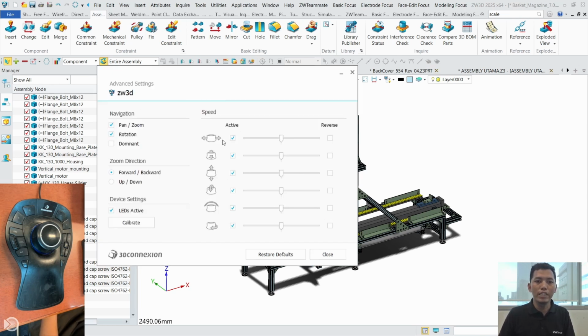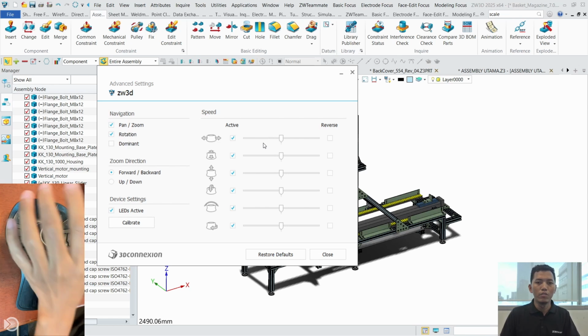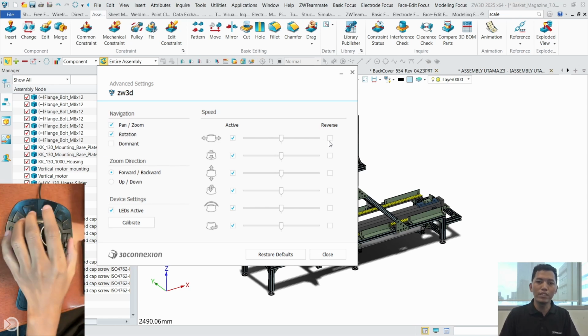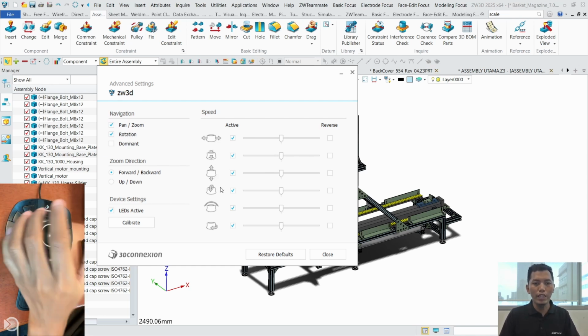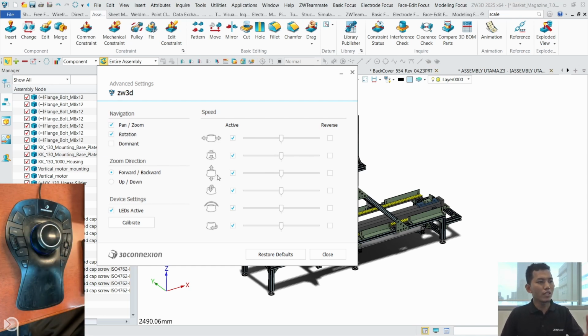And also we can set the 6 degree of freedom settings here. If we want to do the reverse, we can also set it here. But from my perspective, I just use it as default. Everything, the speed is normal for the pan, zoom, rotate, drag up, drag down.